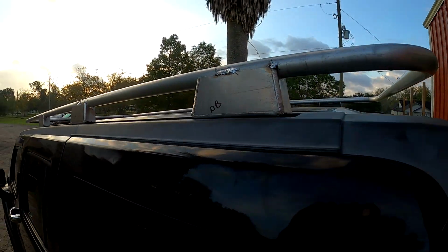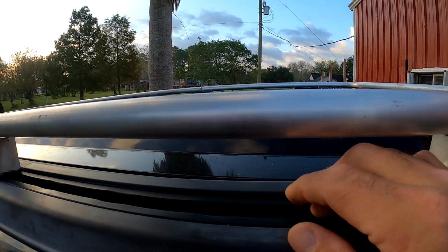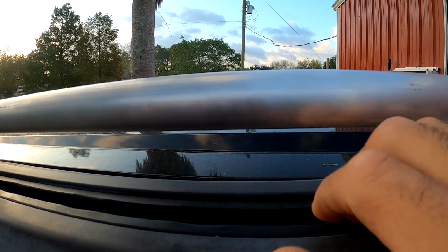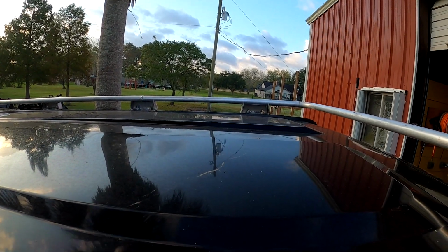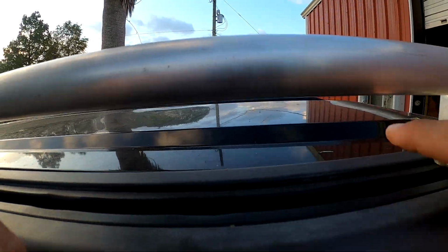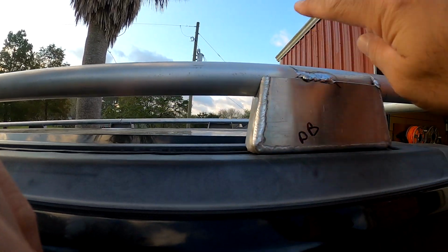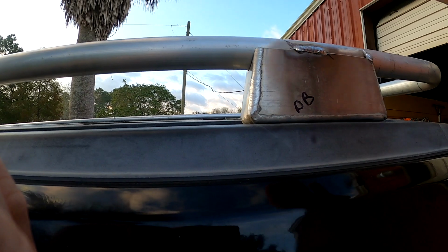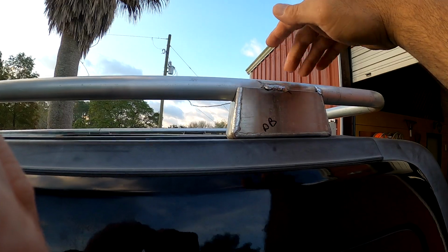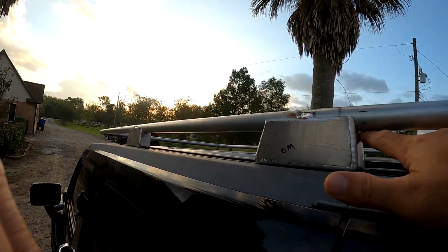So I started yesterday. I made the brackets, and what it is there's some, I call it like unistrut, that I ran a bolt and a washer through here, and you can see on the other side that it's bolts up through there. But so I just took plate and cut, you know, just to angle 6 inches at the bottom. At first I had them 6 inches tall, and that was like way too tall. So then I got the piece up there with some C-clamps and looked at the line, and I brought it down this low, and then I notched it out.